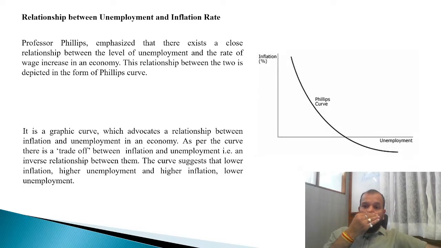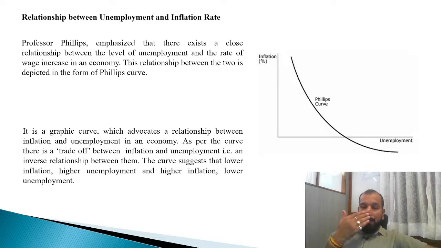This is the Phillips curve that we were discussing, the relationship between unemployment and the inflation rate. There used to be a Professor Phillips. He emphasized that there exists a close relationship between the level of unemployment and the rate of wage increase in the economy. The relationship between the two is depicted in the form of the Phillips curve.